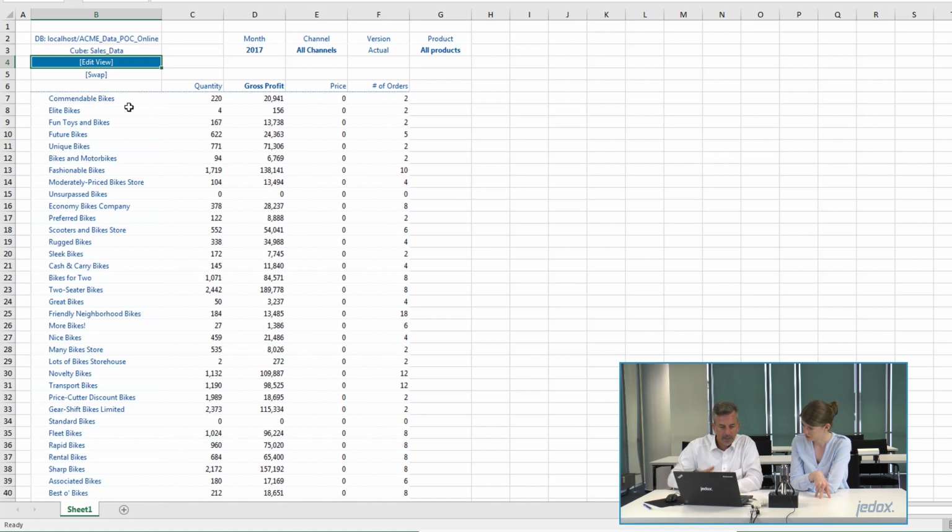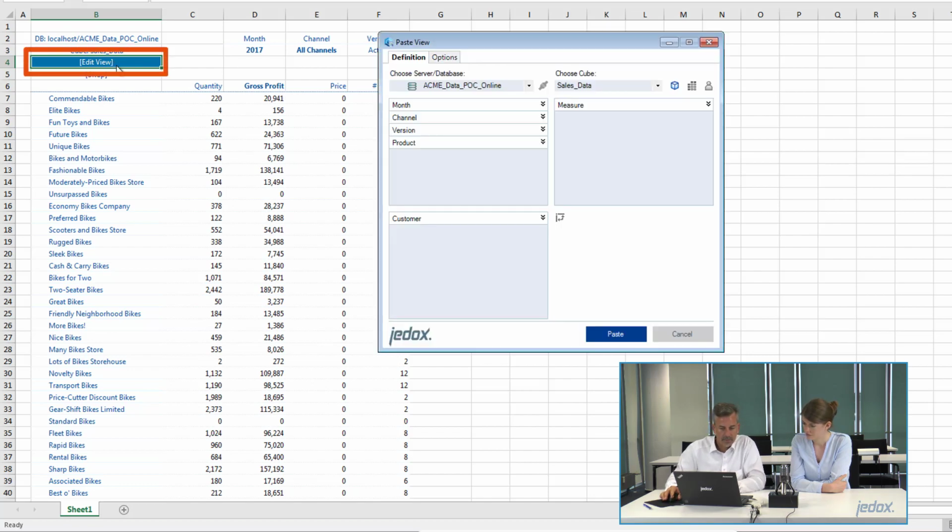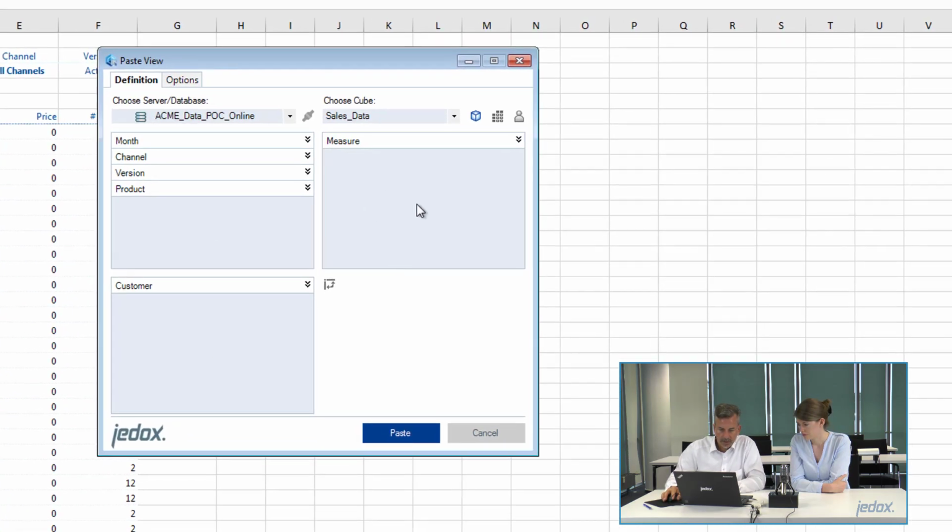Okay, I see. You mean in terms of nesting. So I want to see per customer what was the best channel. And when we do this, why not also do a comparison across multiple months for each measure? So you go into more details. So again, we need the edit view. And you see the area where we have the row and the column, we have actually space for other dimensions. And this is exactly what we can do. So we can drag another dimension, and we call this now nesting.